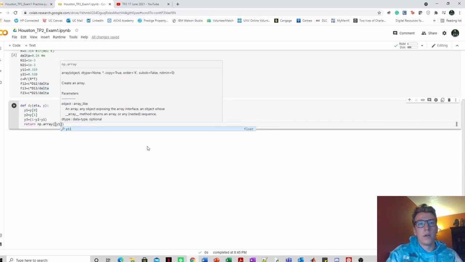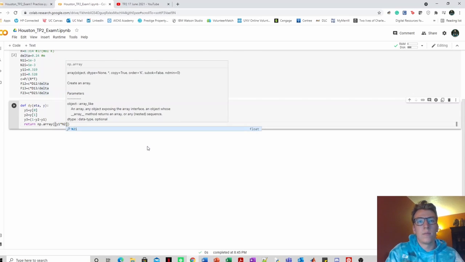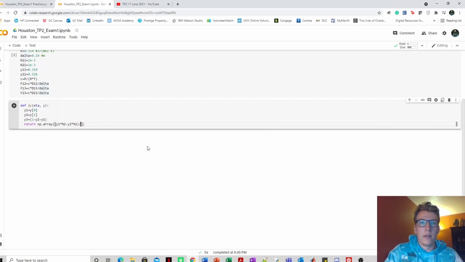So we have y1 times n2, the molar flux of component 2, minus mole fraction of component 2 times n1, the molar flux of 1, and then we divide that by that f12 variable, which is just in replacement of the denominator.